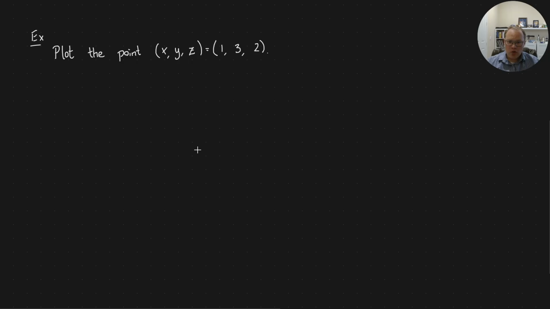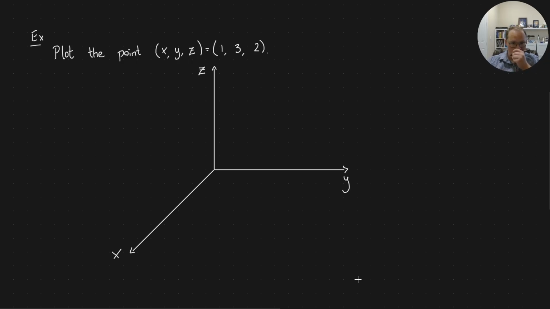Okay? So I'm going to draw my axes real quick. So I've got my x-axis. Let me draw it a little bit bigger. I've got the room. X-axis. Y-axis. I'm sorry, not y-axis. That would be the z-axis. Y-axis is this way. Okay? So x, y, and z. And I want the point 1, 3, 2. So I'm going to add a few tick marks. 1, 2, 1, 2, 3, 1, 2. Okay? So 1, 3, 2.